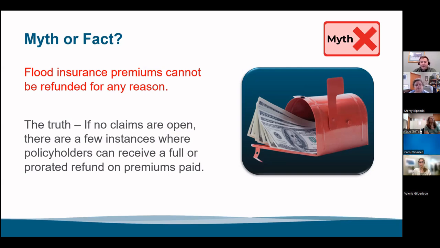If you move from a high risk area to a low risk area, so if you received new floodplain maps and your home was taken out of the floodplain, you can get a prorated refund on premiums that you've paid for the year. And then if the lender approves, if you change from an NFIP insurance policy to a private insurance policy, you can get a prorated refund on your insurance premium. Now, I will say it comes down to your lenders or your insurance companies. They might have different policies on refunds, but under the NFIP, these are their standards.